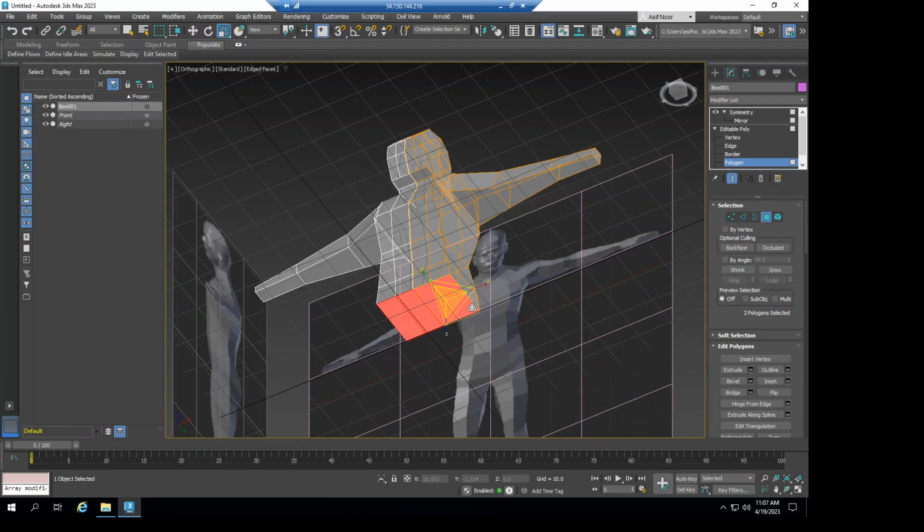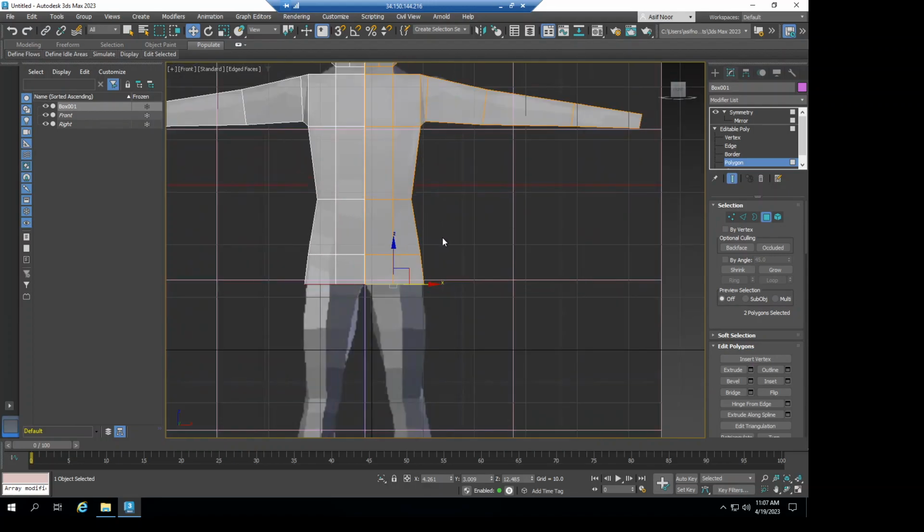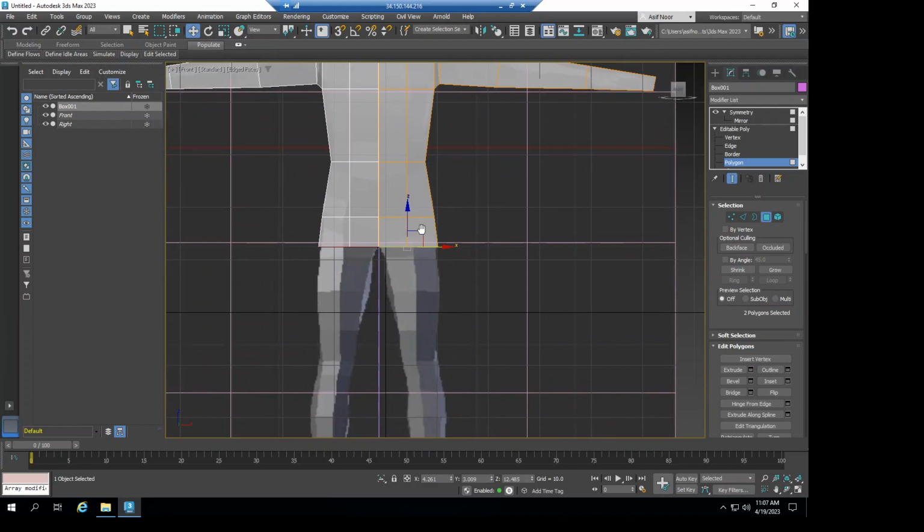Make sure you press W, so you're in the move tool. Then go to the front view. And then press shift, drag in the Y direction and bring it all the way up to the knees.